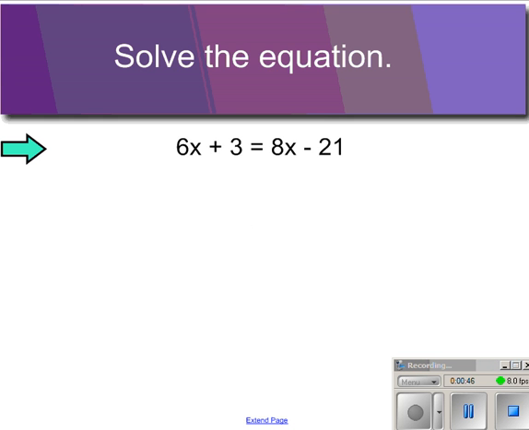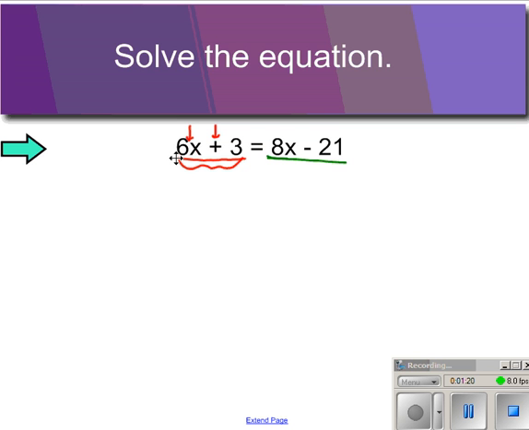All right, so when you look at this problem, we have two expressions. We have an expression on the left, which is 6x plus 3, and we have an expression on the right, which is x minus 21. Now, if we go through the steps of solving equations, you will notice that over here, we do not have multiple terms. We only have our multiplication operation and our addition operation. So there isn't anything else we can do on this side to simplify the expression.